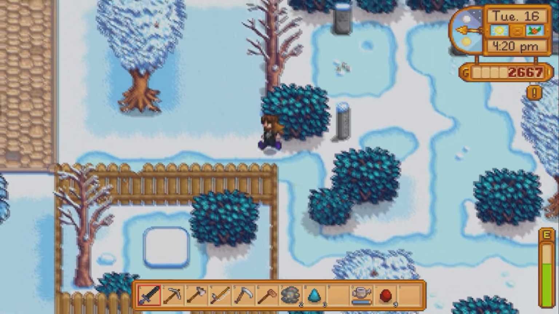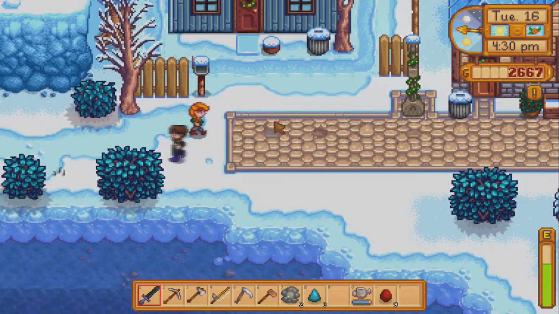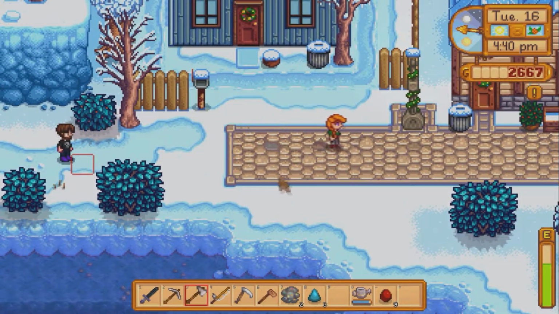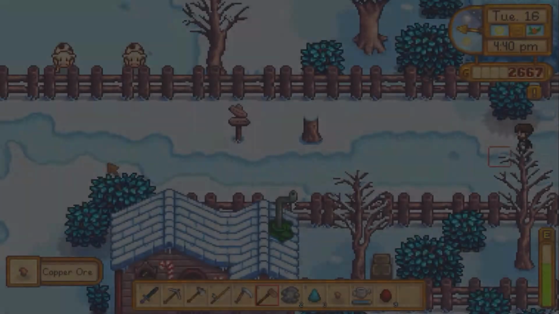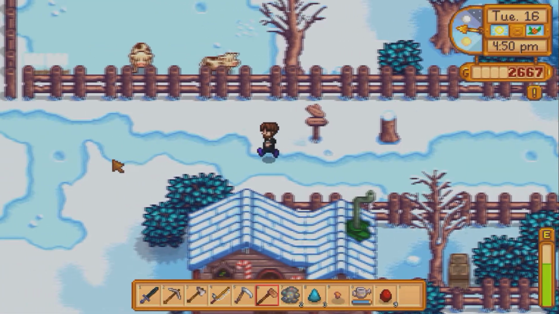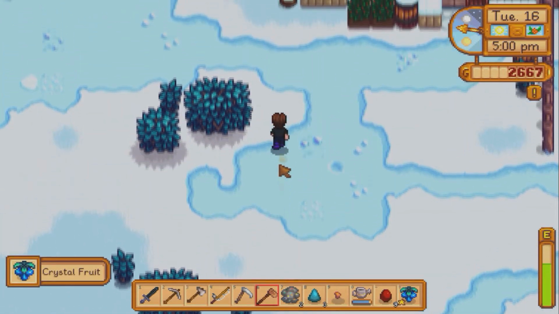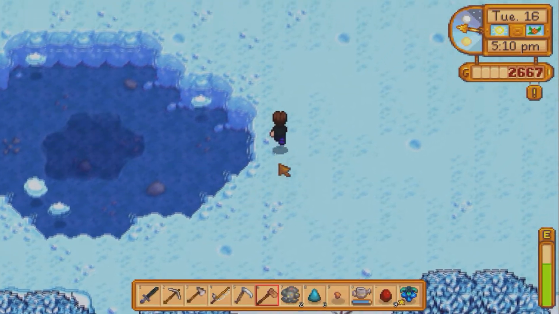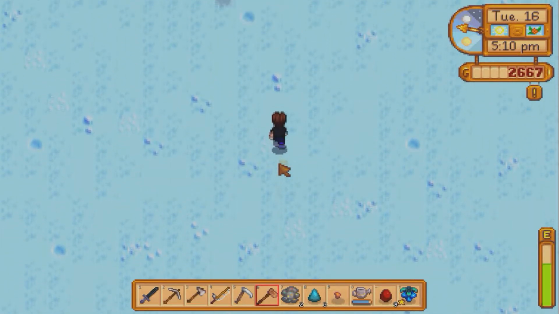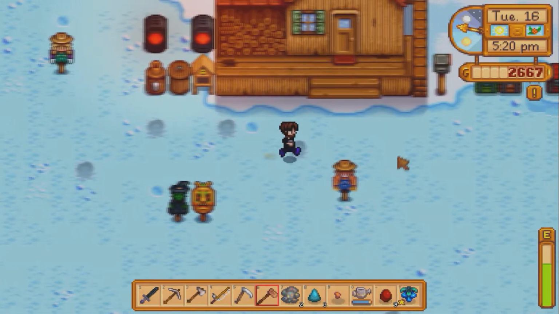Well, we could go hit the mines, but it's already 4:20. So, I think we'll go back to his house and go to sleep. Oh, a worm. Copper. Nah. Ooh, sell that. We're gonna have a good amount of cash when we go to sleep. Maybe even enough to turn my tool in after I get the geodes broke down.